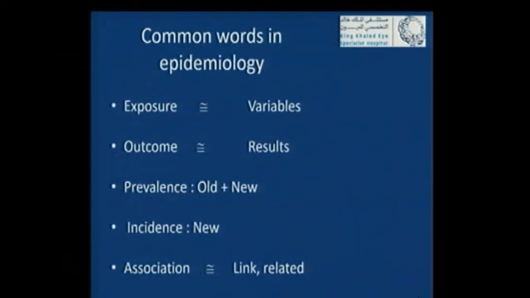When we talk about epidemiology in research, there are a few terminologies which have equivalent names or meanings, both in public health as well as in clinical practice. What we call risk factor or causes, in epidemiology, is called exposure. What we call outcome or result in our clinical practice, like visual acuity at 6 months or 1 year, is, in epidemiological terms, the outcome of any intervention or any treatment.